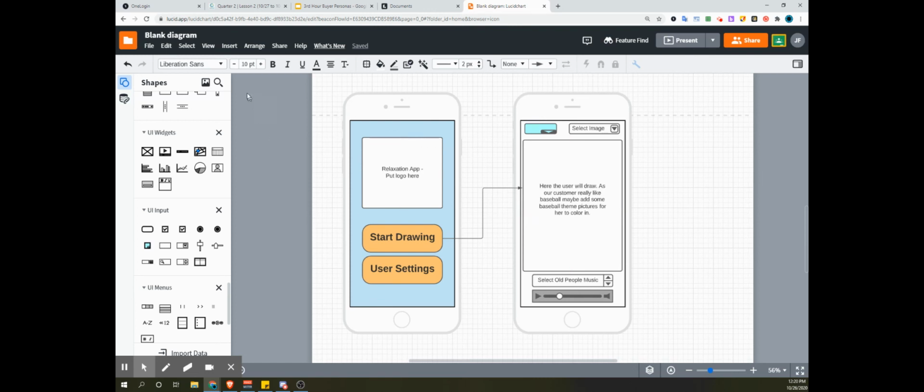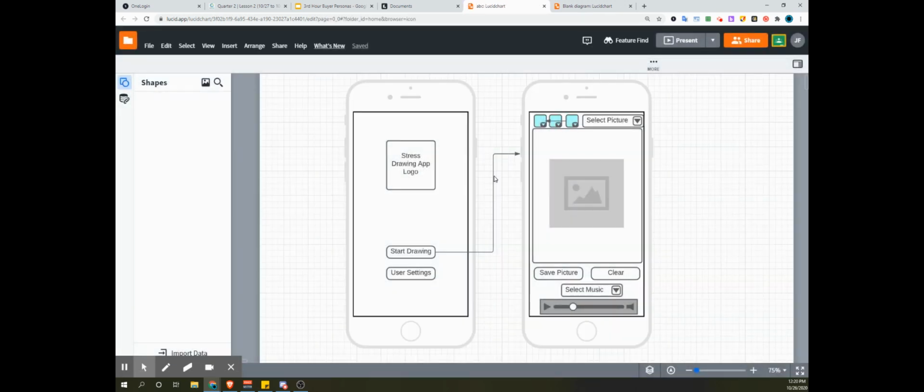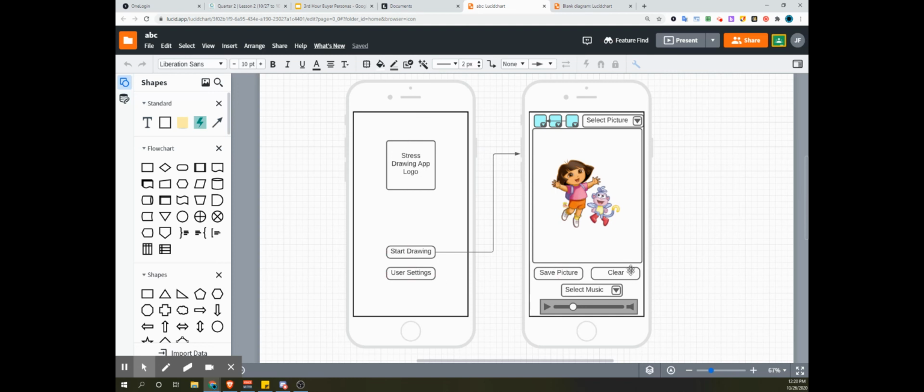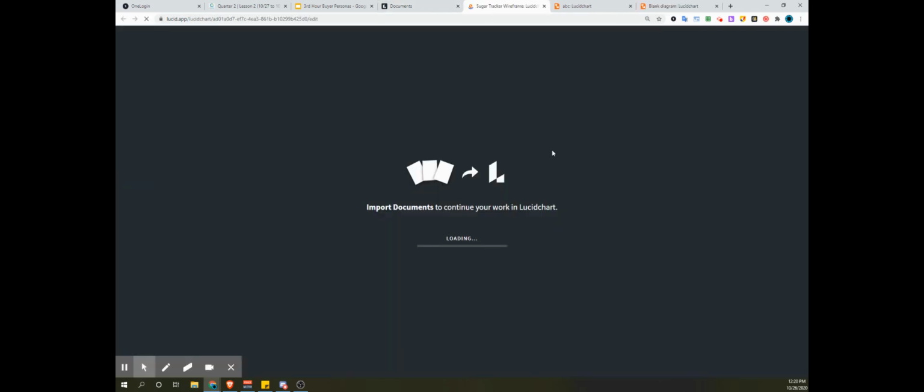Just as an example, let's look at some other ones just so you can kind of see what else you can put together here. Here's one that I made in class as an example. I don't think this was made for an old person. This might have been made for somebody else. But this looks very similar, but I've added some different stuff. I've added some different colors here for them to use because I wanted to make it more complicated for whoever this user was, right? Here's an example of a different application. This is not the same exact app that you guys are making, but this is a different type of application.